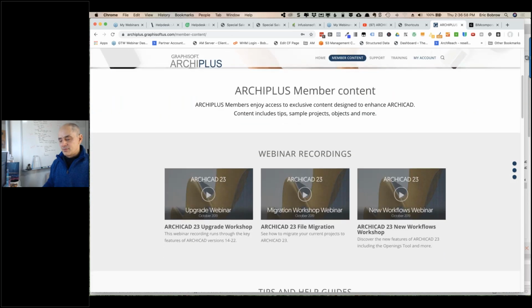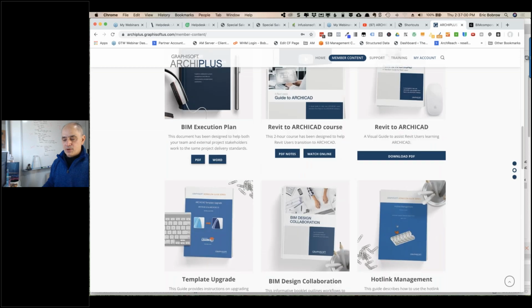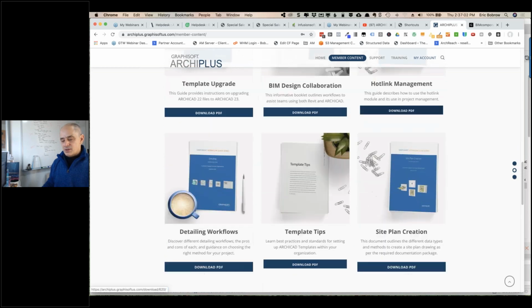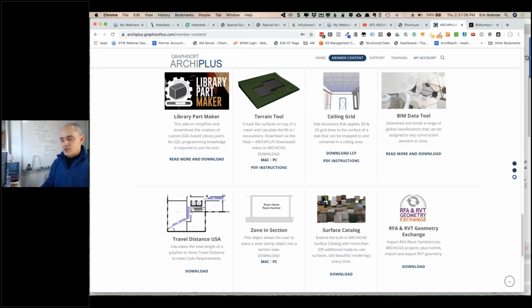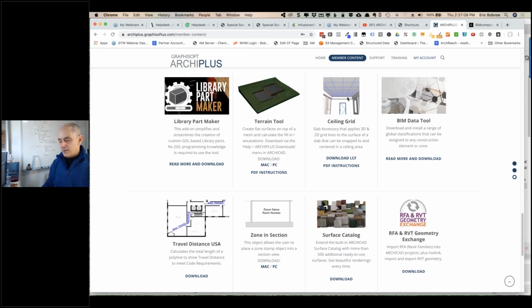So anyway, there are tips and help guides and various things. And down here we have the ceiling grid tool. So definitely worth checking out this page if you are a subscription member in the US, and I suppose there are probably some similar things in other countries.